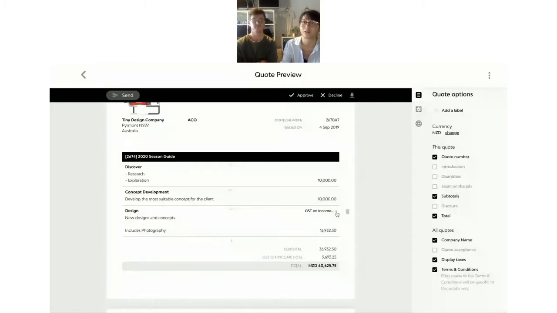But we do recommend that you do that previously on the expenses page so that everything kind of lines up and you don't have figures that appear on your quote that aren't reflected on the job plan. You can also add different kinds of tax depending on where the job's being held. I won't go into too much detail with that, but oh, what do you mean?